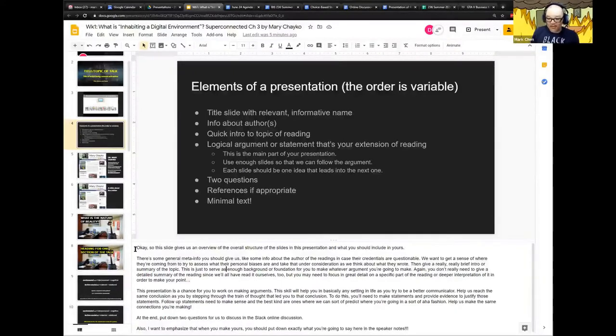But if you can, you could write something down and then just know what each slide is going to be about, and then just tell us when you're doing your live presentation. Make sure whatever you tell us covers the same stuff as what you've written down, but it doesn't have to be verbatim. Does that make sense? Okay.